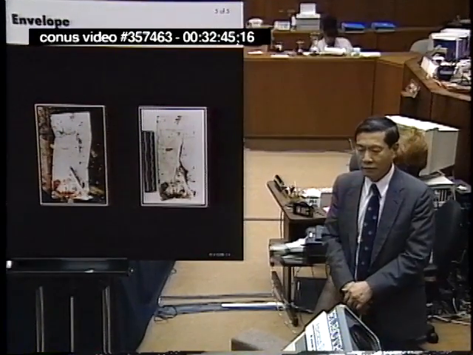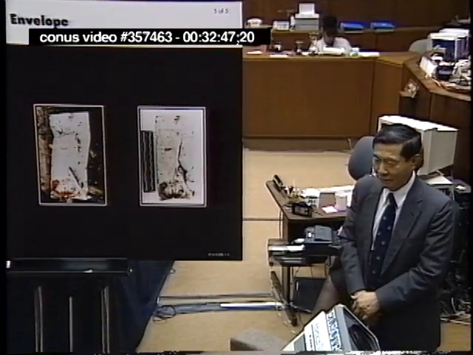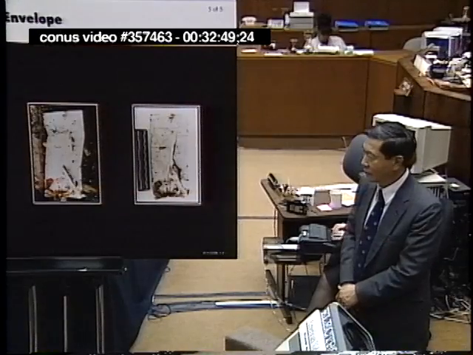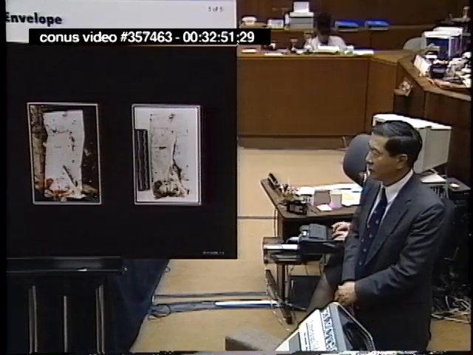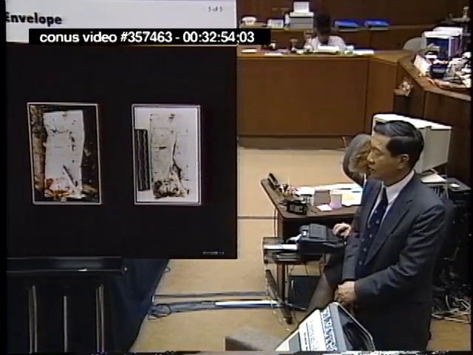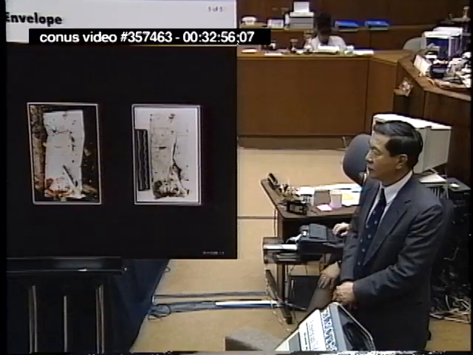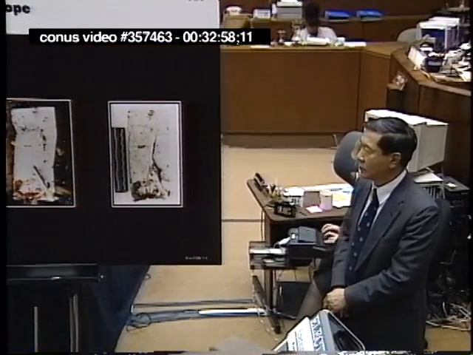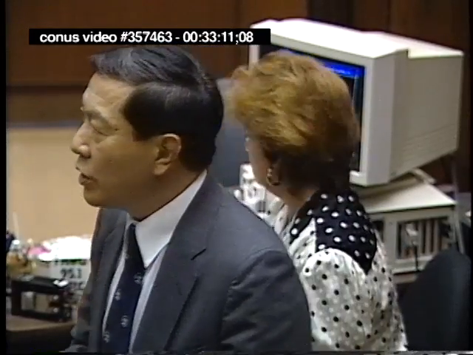Based on the assumption that the trace evidence and bloodstains as reflected in the envelope in position number 1 were deposited there during the course of the homicides in this case, what does the pattern indicate? Objection. Speculation, conjecture, no foundation. Overruled. Which is indicative of a movement and consistent with struggle.